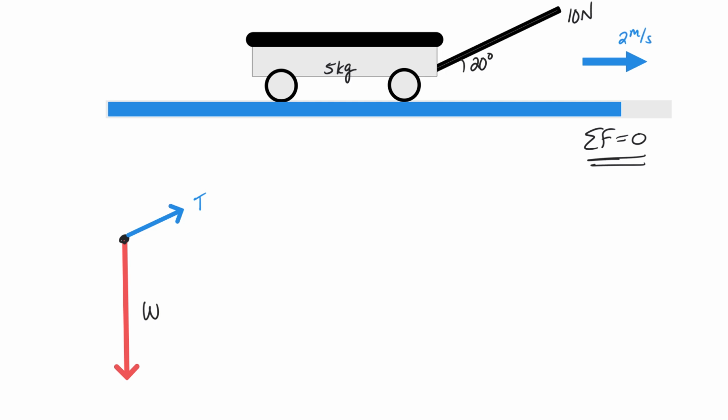Is the wagon in contact with any surface? Yes. So I will need to draw a force that is perpendicular to that surface. So I think an upwards arrow would be okay because that's the surface, the ground. But I'm going to draw this force intentionally less than the weight because it looks to me like the tension is also pulling up on the object, right? So both of those contribute to upward forces.